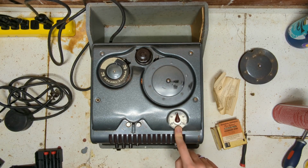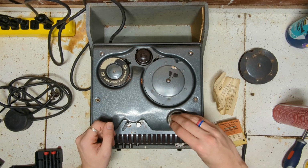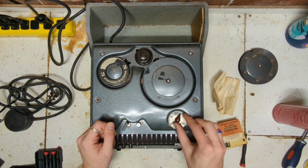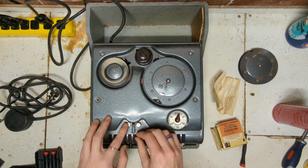It looks like a little timer here, so if I left it playing, this would slowly count down, and then presumably, if it got down here, it would stop it. Maybe, we'll see. It has a rewind function, winds it that way.